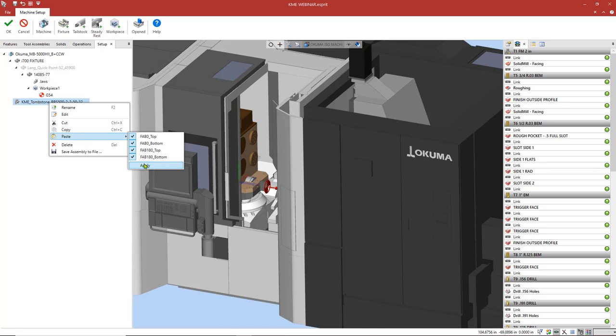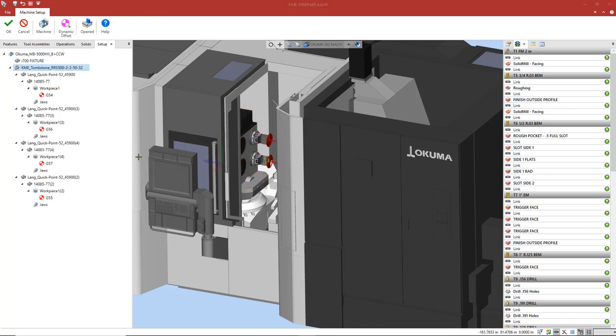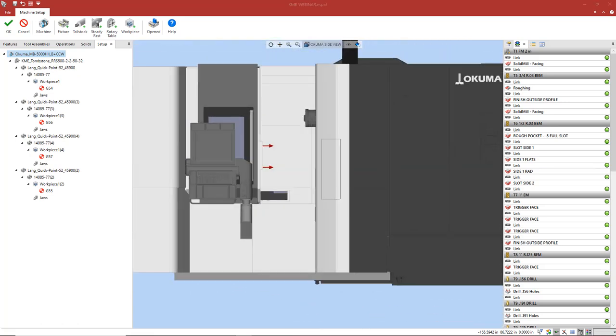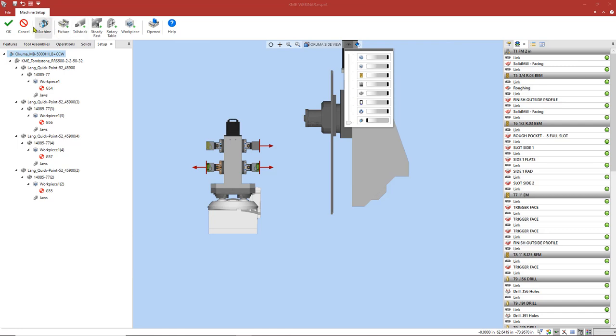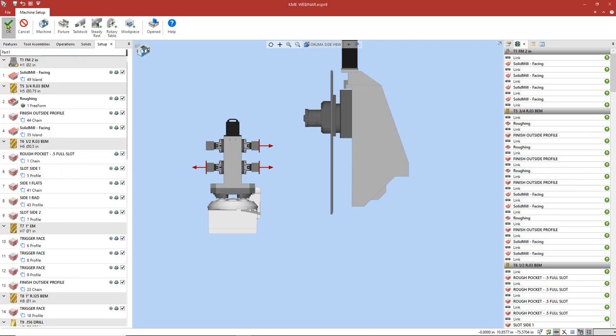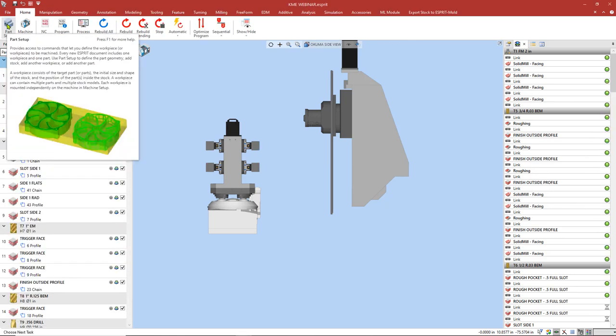All right, so next I'm going to go ahead and delete the old fixture since we've already cut the vise work pieces from the other one now. So I'm going to go ahead and delete the I-700 fixture. I'm going to go ahead and change our view to side view. I'm going to toggle the visibility of our machine. I'm going to press OK. And now ESPRIT is automatically going to create our single program into 4 programs altogether.